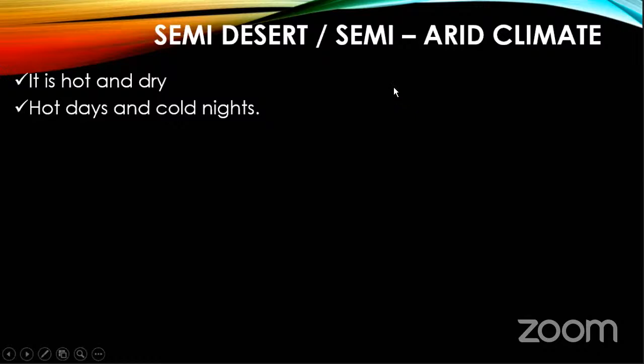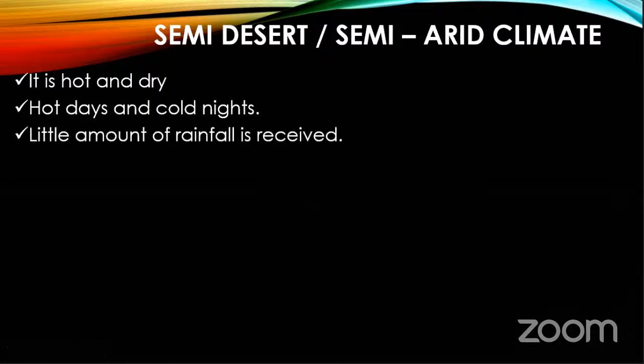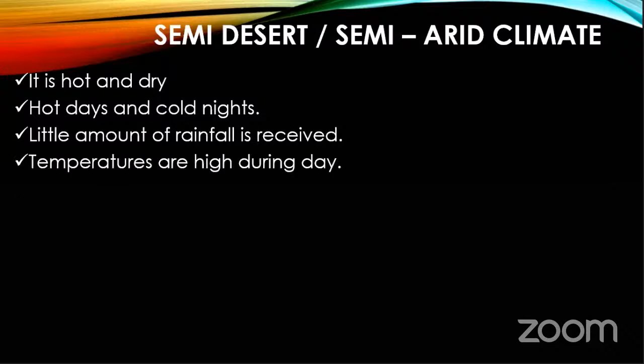Sometimes it is about the clouds. The clouds clear and then they cannot retain the heat from the ground, so there can be very, very cold nights in those areas. A little amount of rainfall is received. Here, it is there, but very little. And most of that rainfall is frontal rainfall. And you know, frontal rainfall is characterized by drizzles. It is not serious rainfall. They are just drizzles.